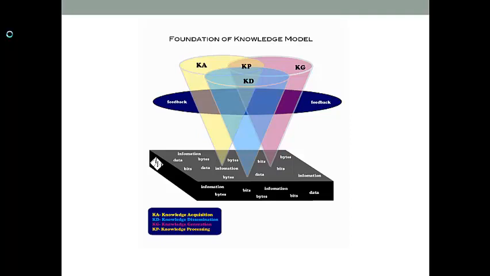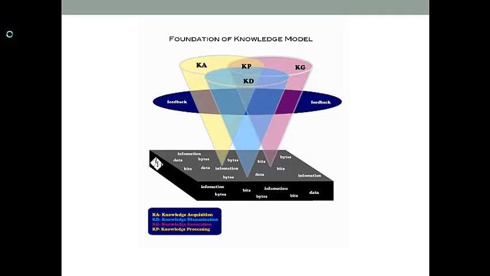Last time I talked about the theoretical foundations of nursing informatics. This picture shows the major aspects of information science. We have a KA, KD, KP, and KT on the top. KA represents knowledge acquisition. KP represents knowledge processing. KT represents knowledge generation. And KD represents knowledge dissemination. This is the theoretical foundation, right?